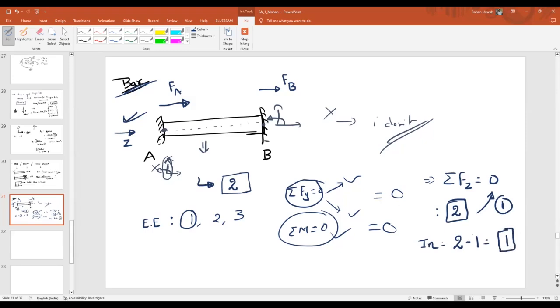Is it clear about the indeterminacy of this bar problem? I want all of you to respond in the chat box. As the strength of the class is very, very low, we can have one-to-one interaction. Yeah, I can see most of you are typing. Damya, okay. Andal, okay. Ananita, okay. Thank you so much.